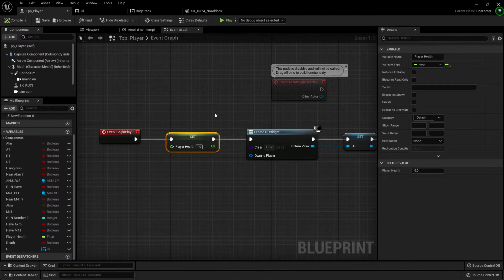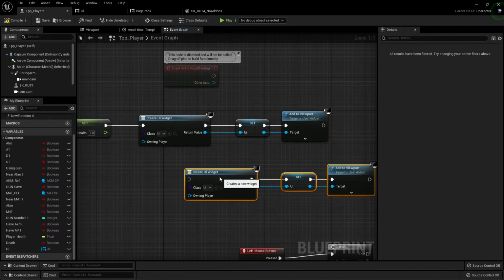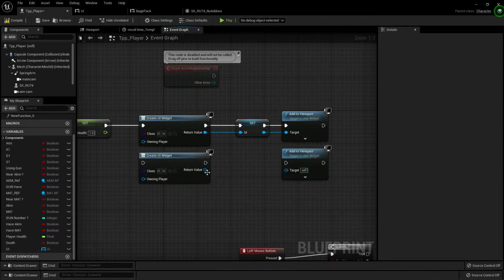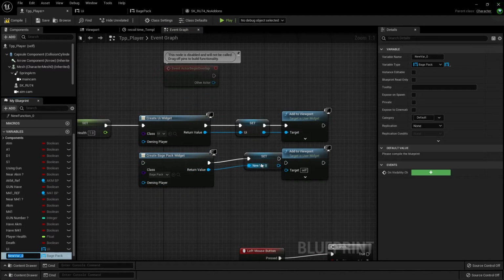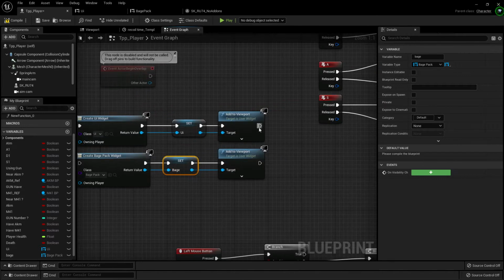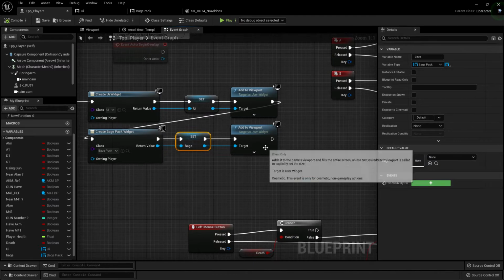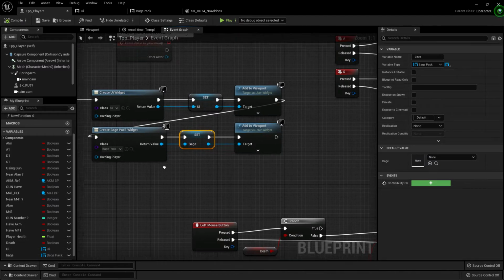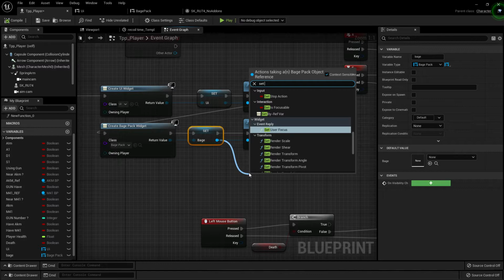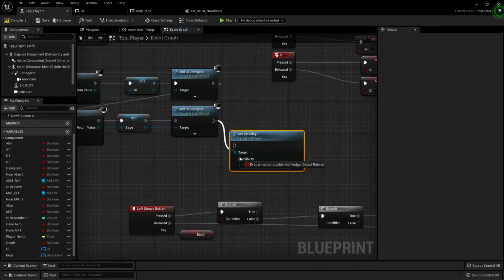Then just go into your TTP player, and here just click on duplicate. Make sure you remove this reference, and here you set the backpack and promote it to a variable, and you can give it the name bag, and then connect it with this, and just connect it with this thing. Okay, so now it can automatically create this. So just get your backpack, and from here set visibility to hidden. Okay, because for now we want it hidden.